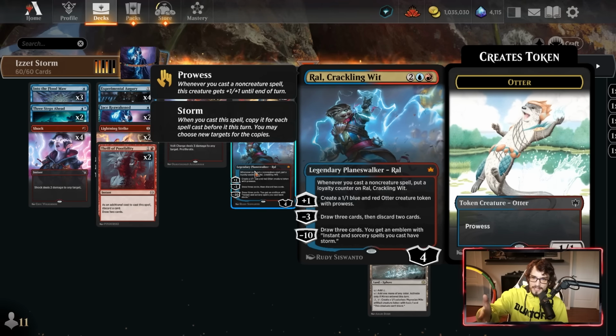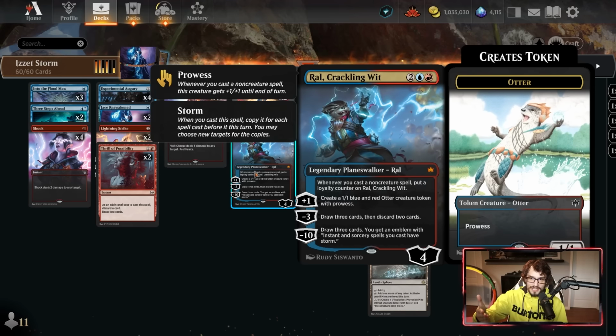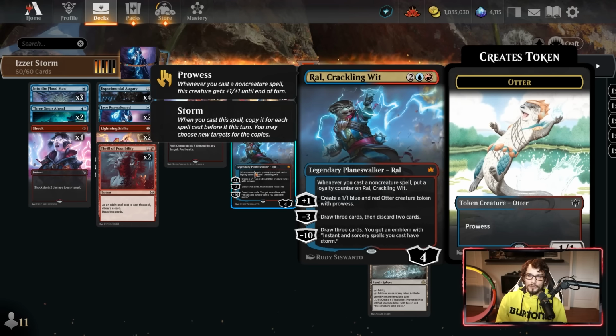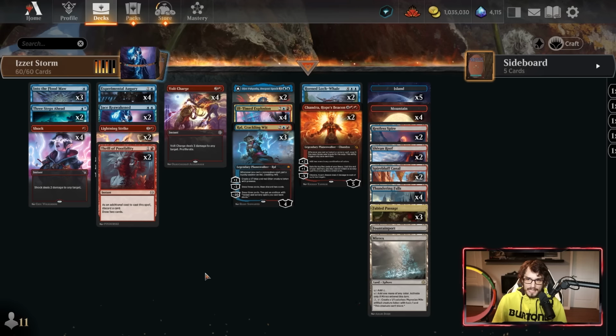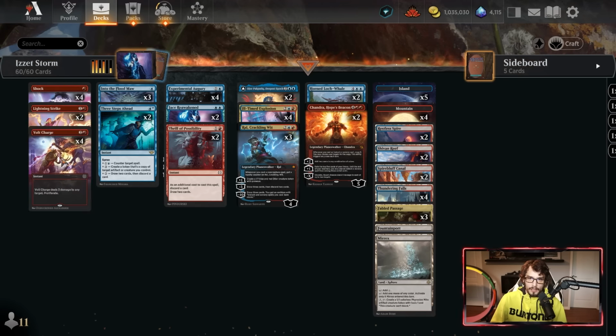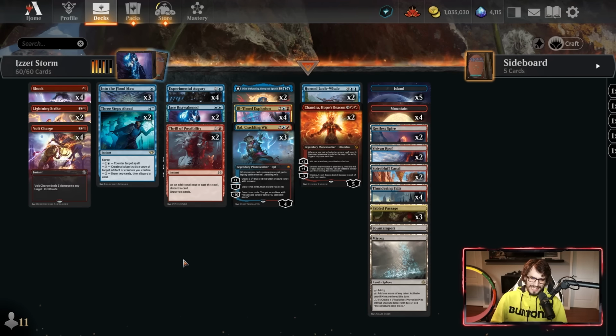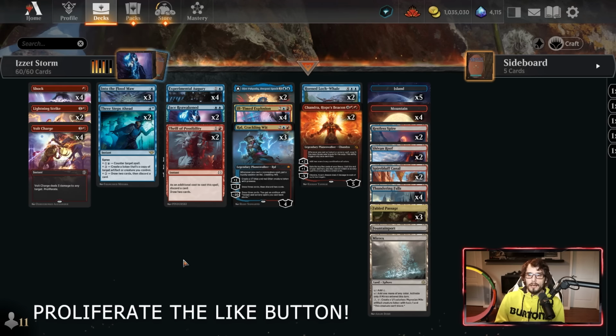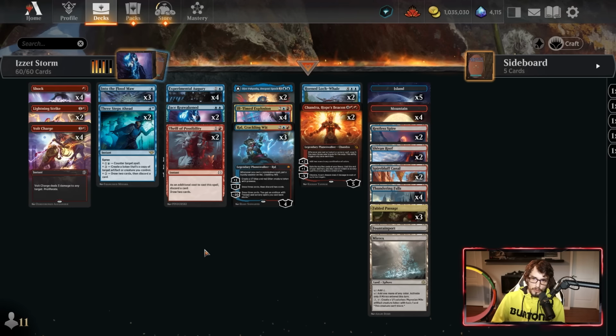Storm, whenever you cast this spell, copy it for each spell that was cast before it this turn, and you may choose new targets for the copy, which is going to be absolutely fantastic as, you know, we start to throw in some direct damage to our opponent's health total, right? Damage to any target can, early game, mitigate our opponent's field state, removing any threats, right? The planeswalkers and the creatures. But late game, you know, we're going to send it home and take the win for ourselves.